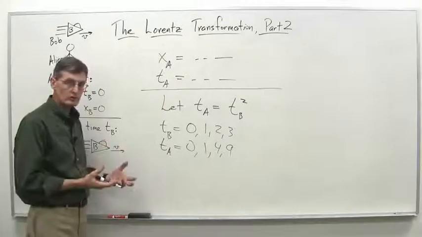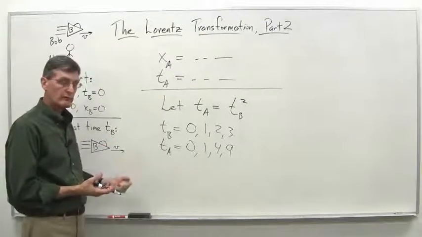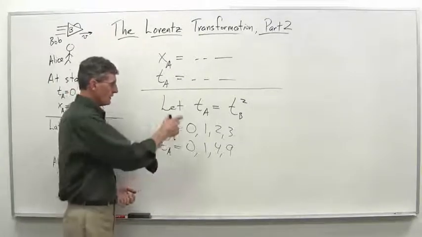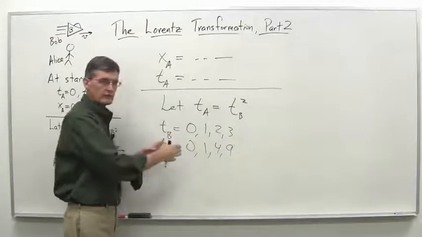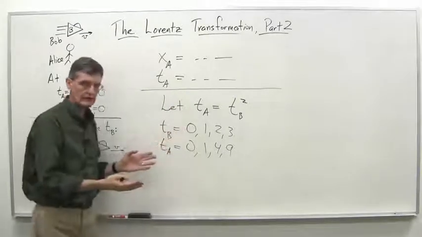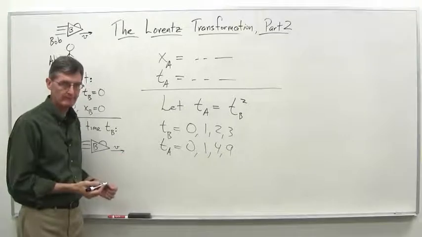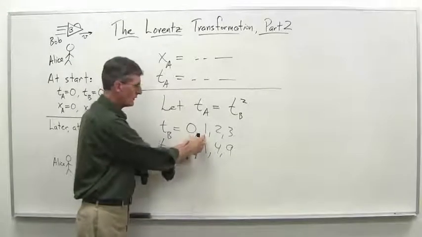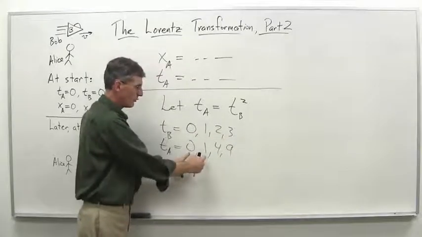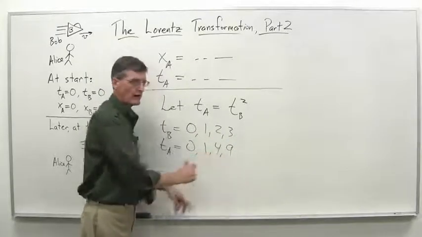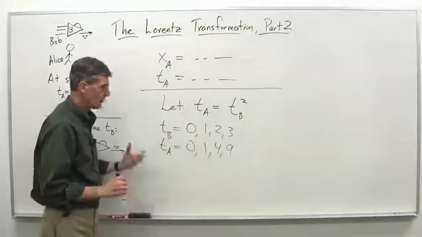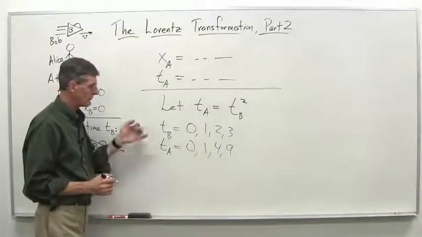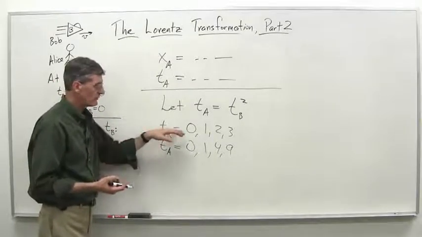It's a little strange here. In fact, the point we're going to make is that the distances between ticks, say, on our clocks have to be uniform. Okay? Note the distance here. I've got 1, 1, 1. Here I've got 1, 3, 5. Why do they have to be uniform? Well, let's do this argument here. T sub b equals 0, 1, 2, 3.